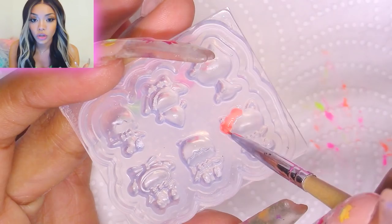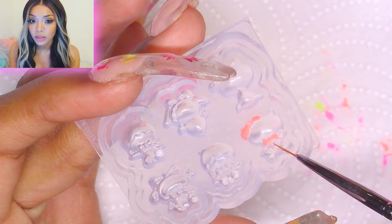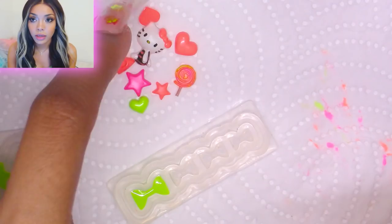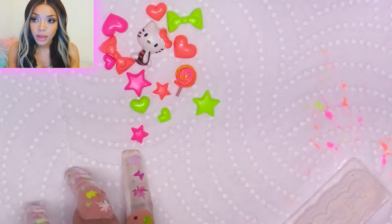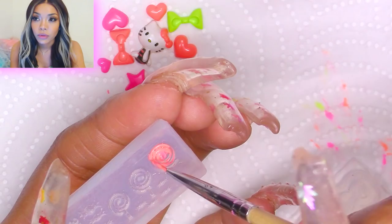So to get started with my Hello Kitty mold, I'm going to fill in the small tiny details first. So that would be the bow on her hair, on her head, and the bow on her body for her clothes, those two small areas. Whatever is all going to be the same color, you want to fill that in first. It might take more than one pass. After curing the first time, you might want to go back and cure again to really fully fill that area up, because sometimes the gel can slide down the mold back down to the bottom. And if you're trying to fill it up quite high, or fill up that whole area, you might have to do it twice. So I'm using this orange from Candy Coat, and I just liked it.